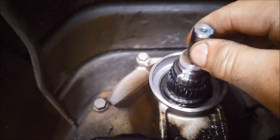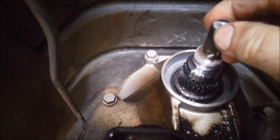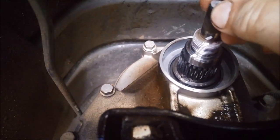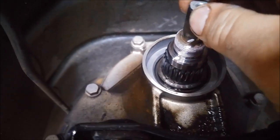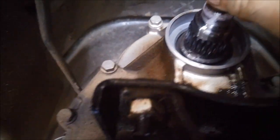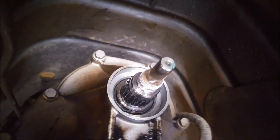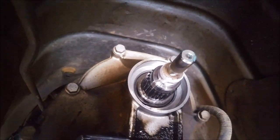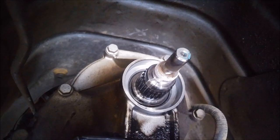Make sure you put a lot of oil or some Vaseline — petroleum jelly — just so it goes in a little bit easier so the splines don't cut that seal. The output shafts actually have bearings in there instead of bushes, and you can actually see there is a little bit of slop in there, so those bearings are probably worn out. This might be a temporary fix — it has done 240,000 so it's probably on its way out anyway.